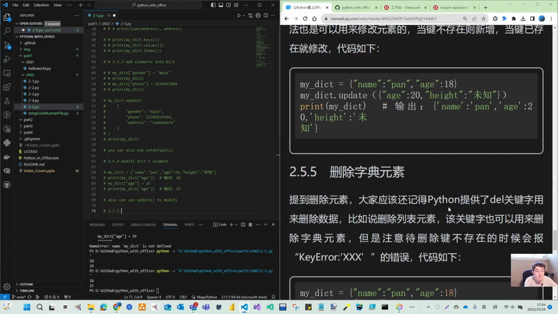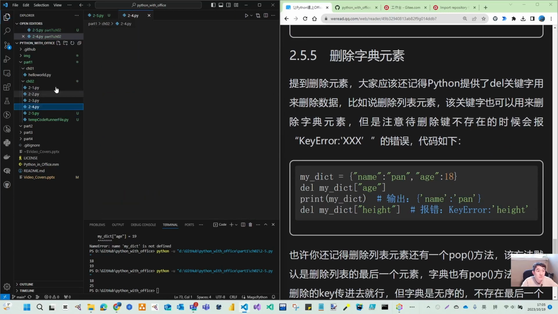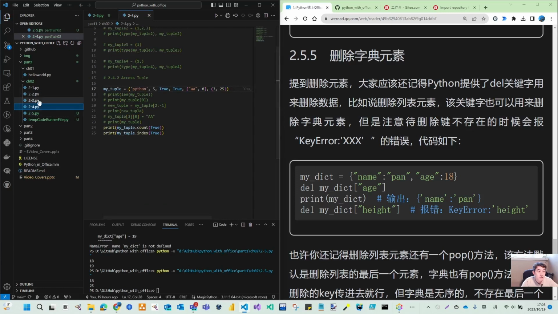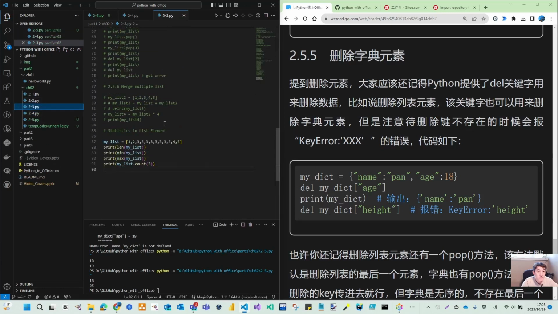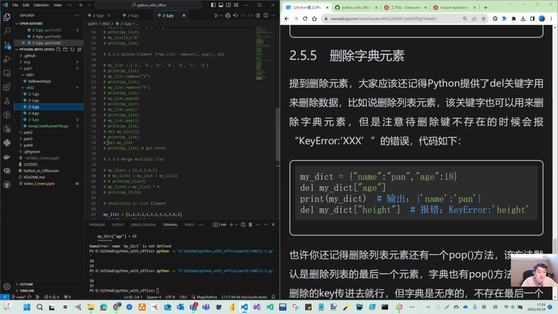So now, delete an element from the dict. How does the delete work? We also tried this in an earlier phase, not in the tuple, but here. I think we have this delete here. You remember? Delete my list, or delete certain elements of my list.